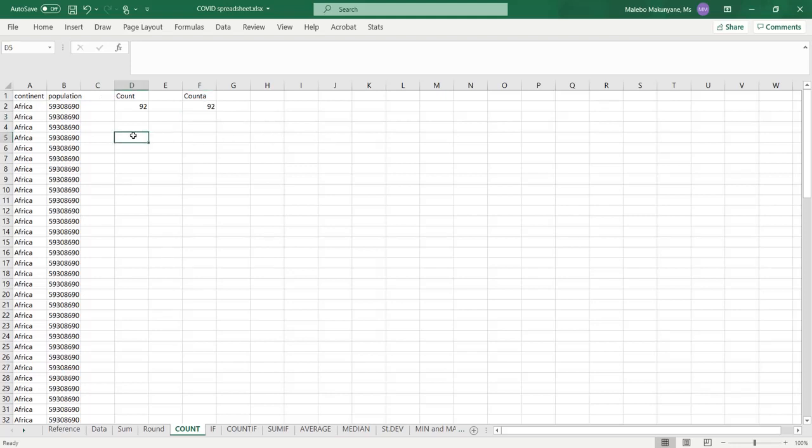If you want to calculate or determine the number of cells that has values for both numerical and character variables, you will have to use the function COUNTA.